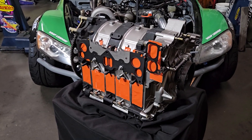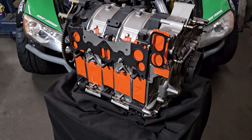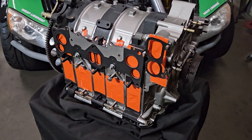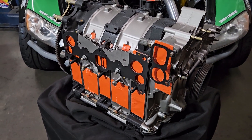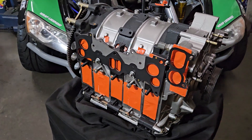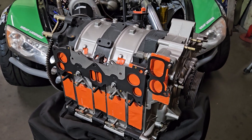Kyle Mohan Racing — welcome back, thanks for tuning in. Here it is, everybody's been asking about this: the Renesis hybrid RX8 13B. I built this last year and it was a great project. My plan was to get this up and running in the off season, but it did not happen — I had issues with filming, the shop got busy, and family got busy, so the motor has sat.